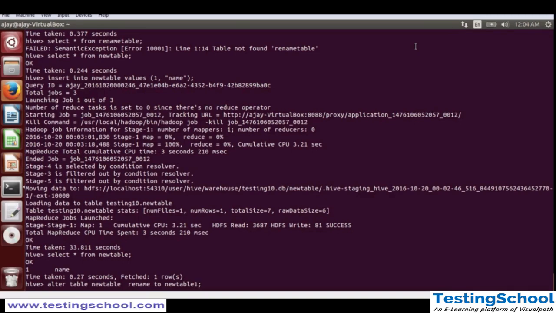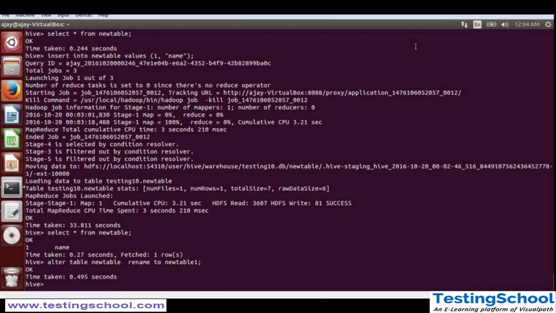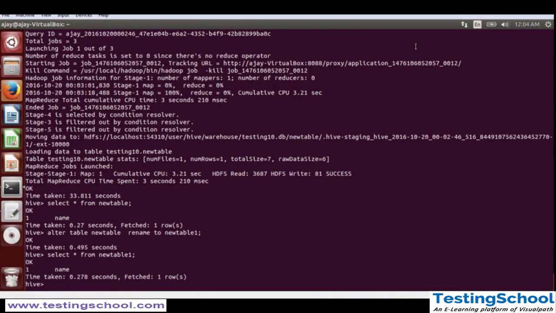So the command is alter table, the table name, that is new table, and rename to the new table name. So my query is executed and I have renamed that table. Now you can verify the record with new table 1. So this is how you can rename your table.